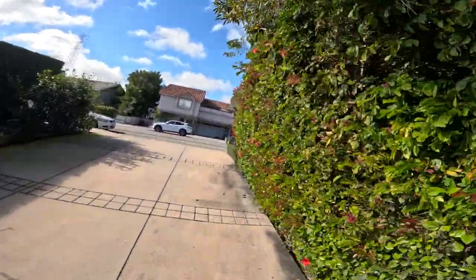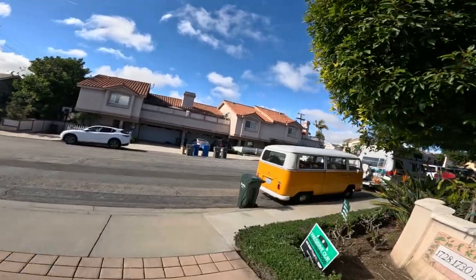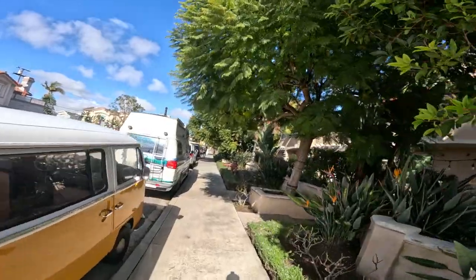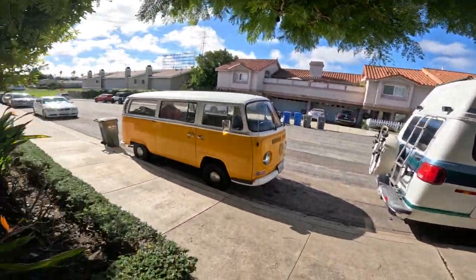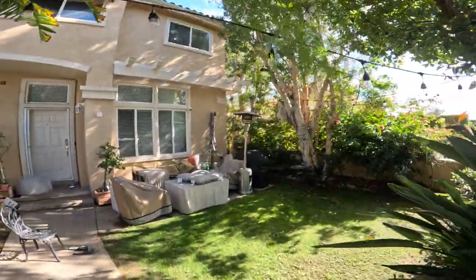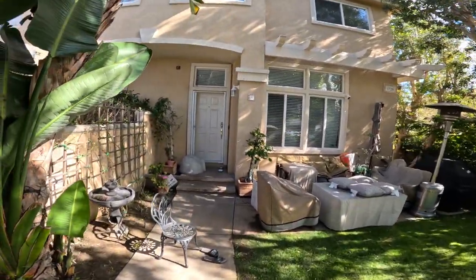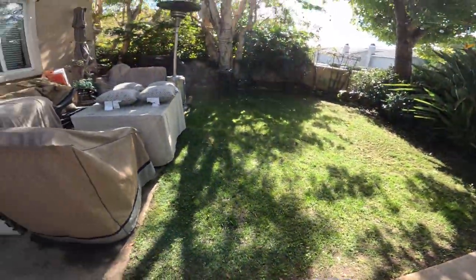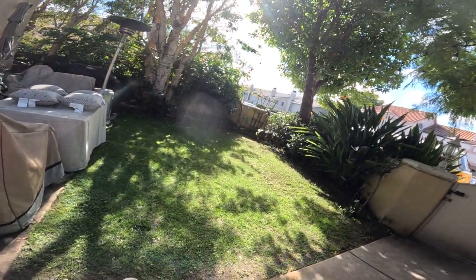All right, that's pretty much it for the second walk of the day. Did two today. One was 1.05 miles out, and the second was 1.11 miles back. That's the farthest I've walked since I started doing this 30-day journey. So tomorrow I'll do another video of at least 1.05 miles.